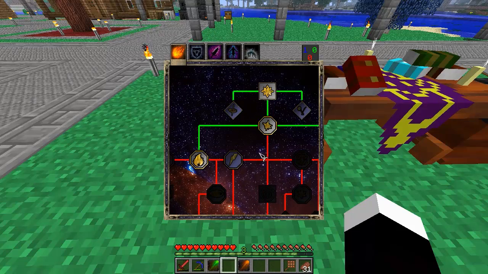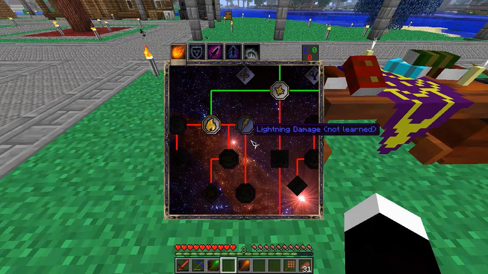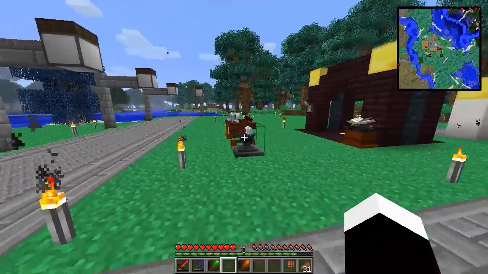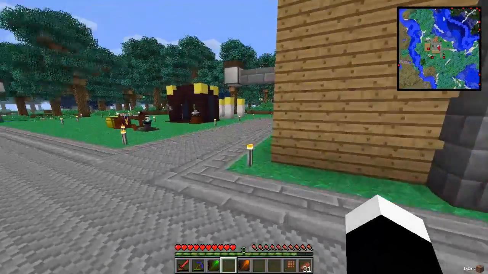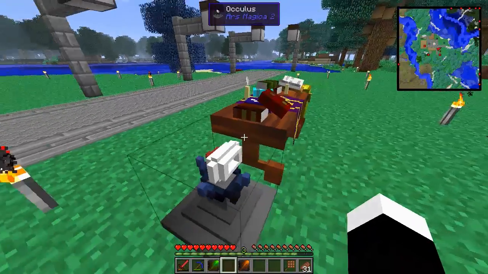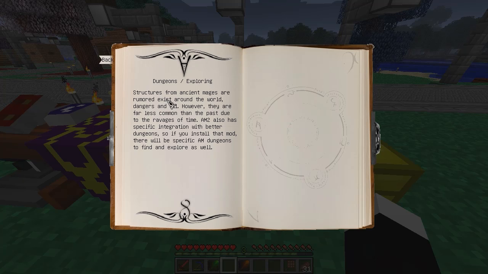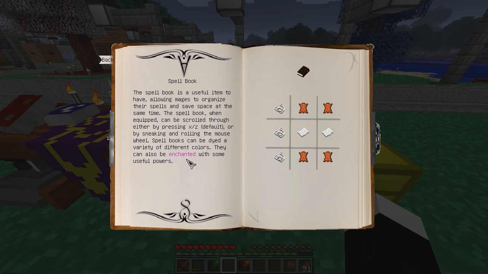But I might want to make. Let's see. Let's go lightning damage. I think that'd be good. See, leveled up, which is awesome. And I didn't get a blue thing that time. Weird. Still not really sure how that works. Instructions from ancient thingies. Yeah, a big part of this mod is reading this book. And as you progress, new things appear. And spell book, eh?